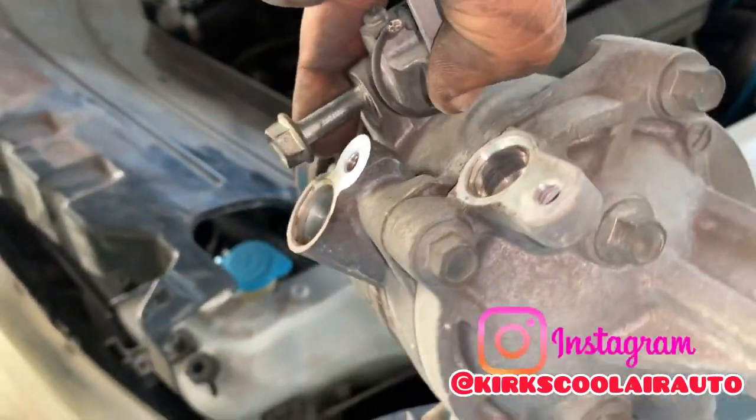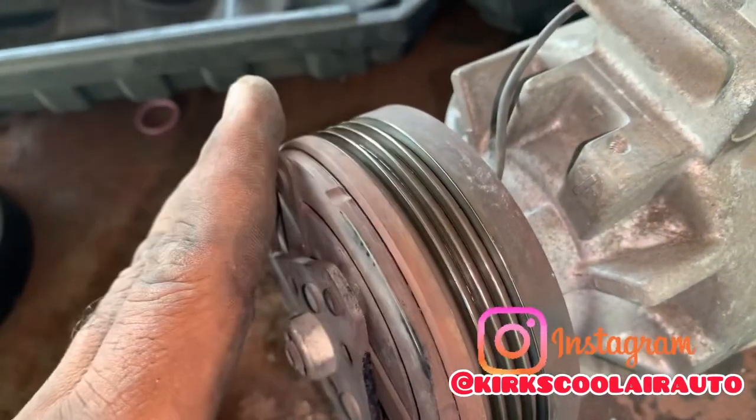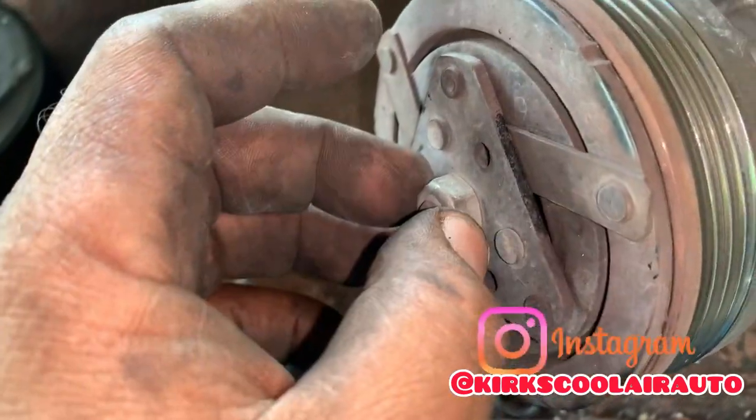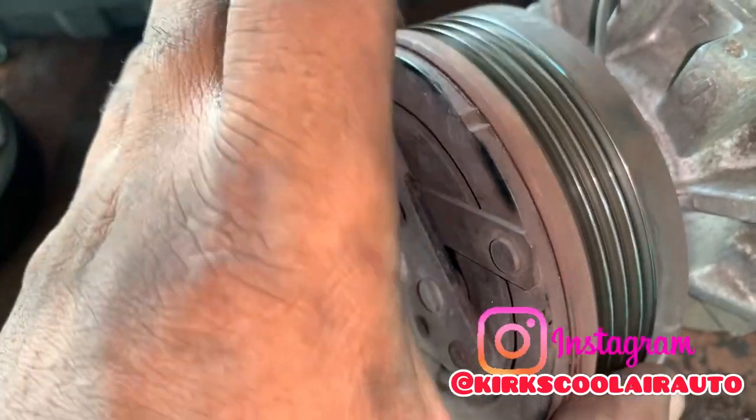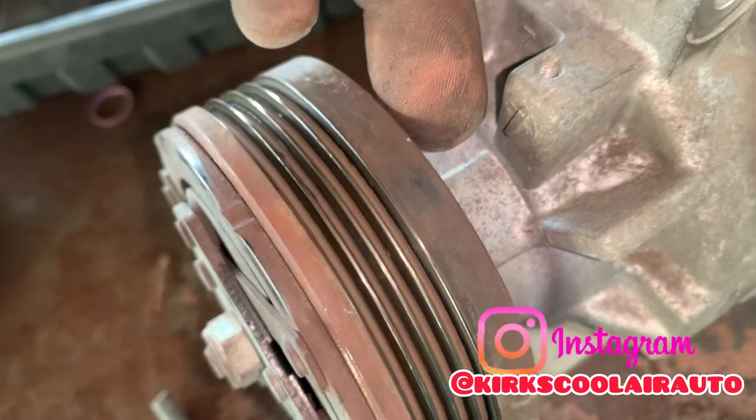Easy as 1, 2, 3, guys. Now we're going to remove the compressor coil. First thing we're going to remove, guys, is the clutch here. So we're going to pull this 12 bolt to remove the clutch. Then we're going to remove the pulley wheel. And the coil is right behind the pulley wheel.